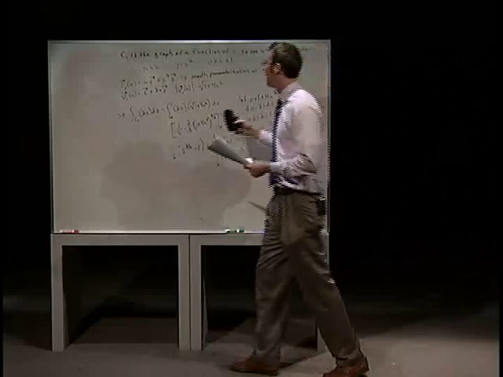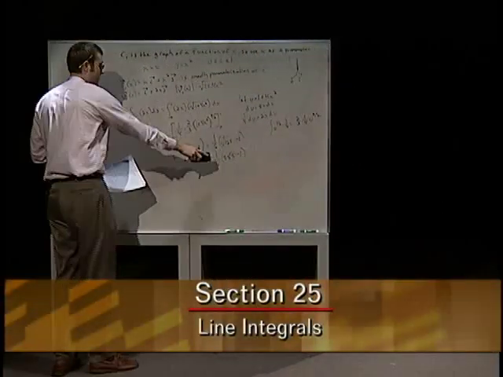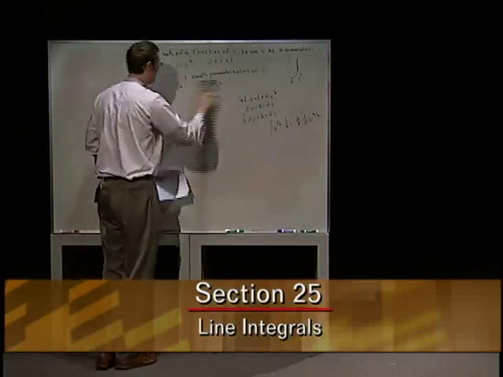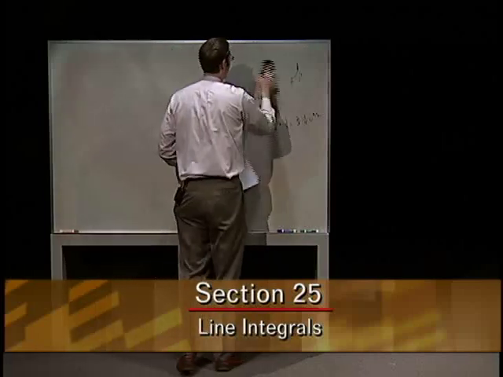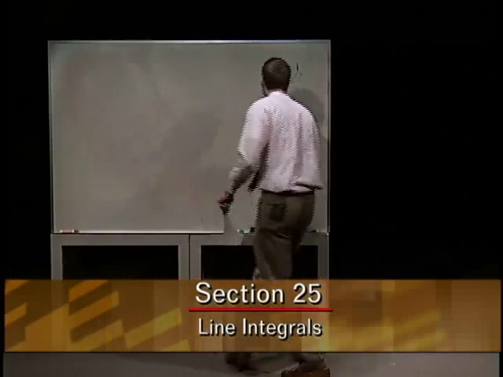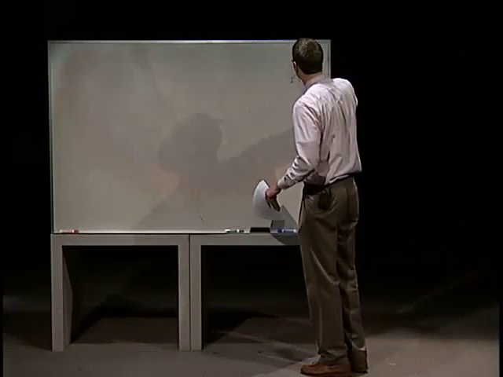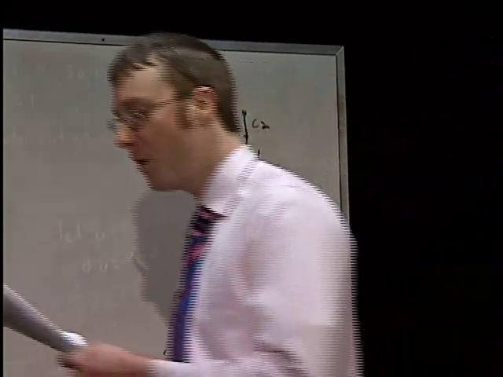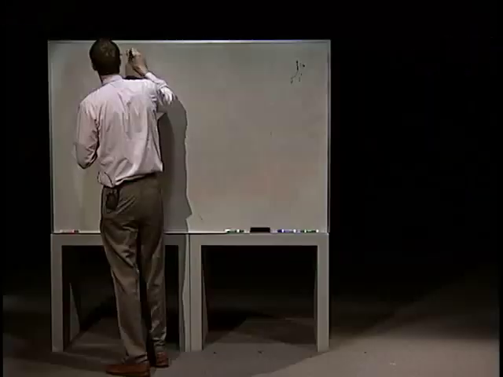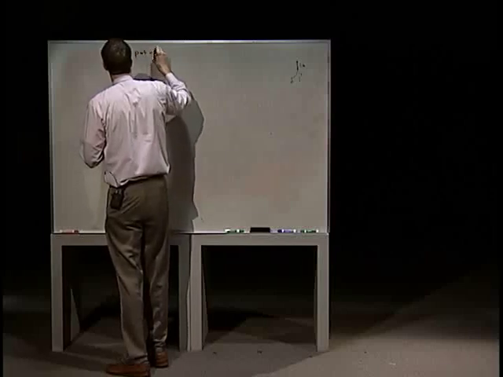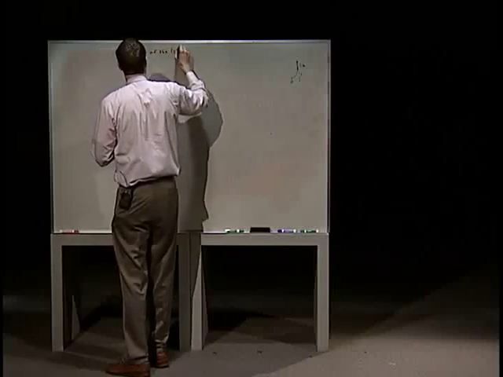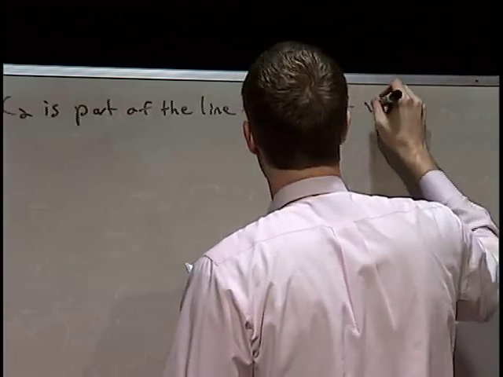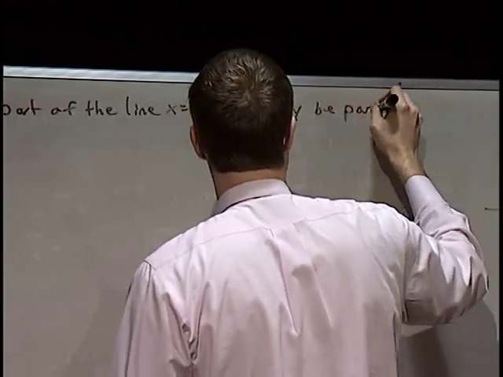So C2 is a vertical line segment. So everything's good here. Let's erase, and we'll go to the second part of this. So let me leave my picture up. So now I want to address this vertical line segment here between 1, 1 and 1, 2. I want to address this part here. So C2 is a part of the line x equals 1. So we can let y be our parameter here since y is varying and x is staying constant.